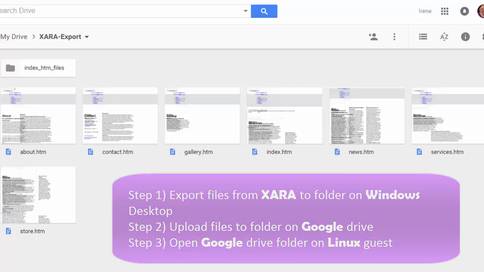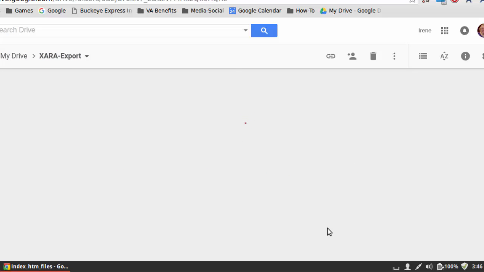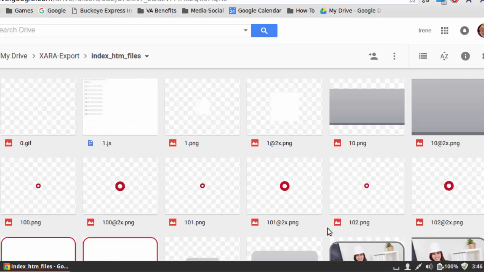And then now that I'm over here inside my Linux server, I can open them up through my Google Drive. So now I have access to all of my files and so forth, and I can go on with what I need to do insofar as writing my PHP template.